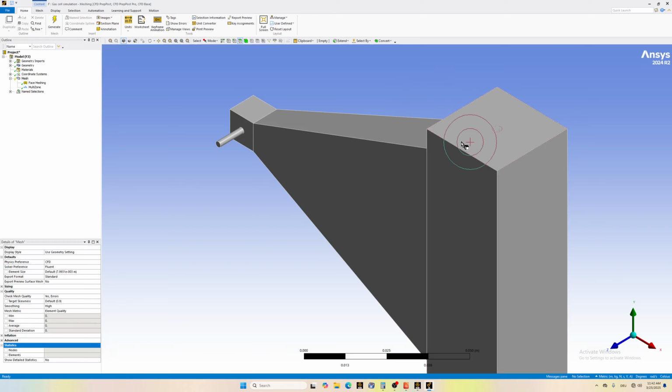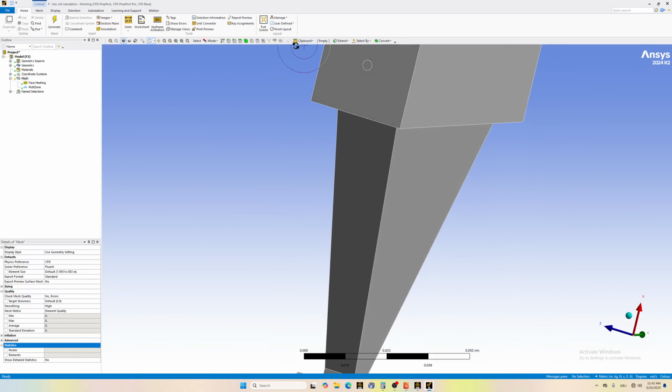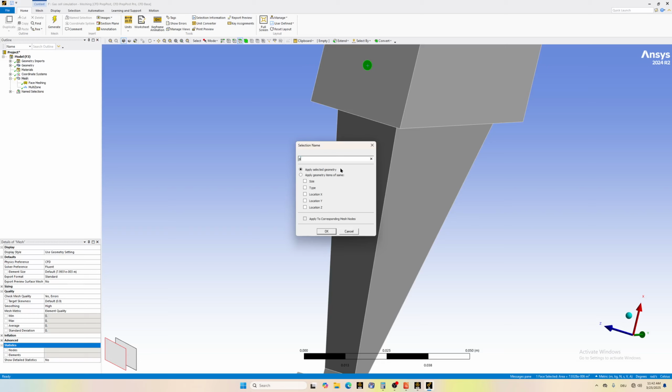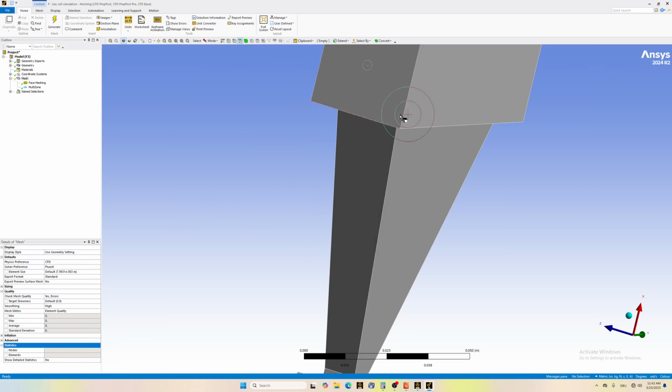All right, and let's go the other side. Select this surface and define it as pressure outlet 2.